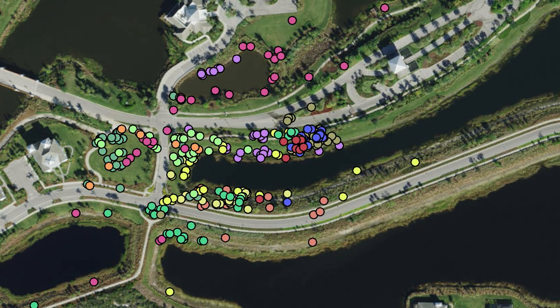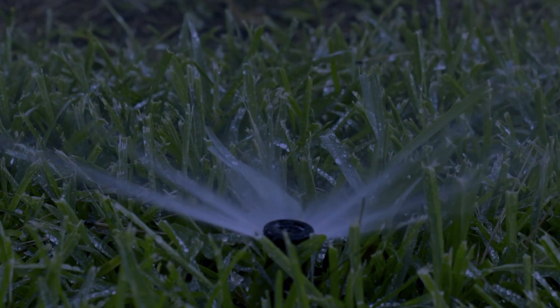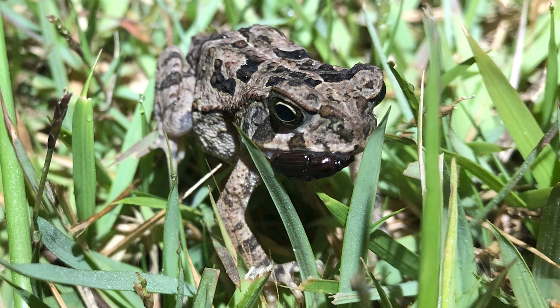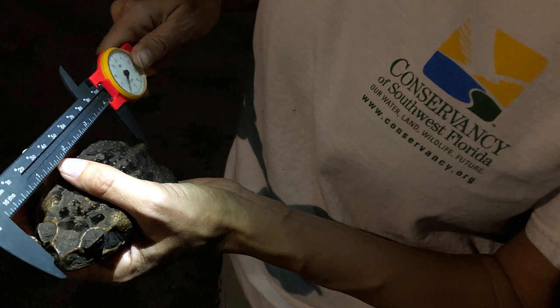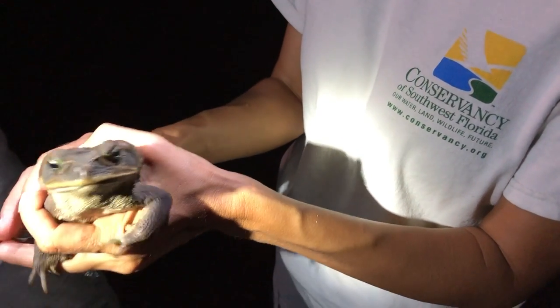A possible explanation is that the habitats in which the toads live here in southwest Florida — the suburban neighborhoods and urban zones — seem to provide for all the needs of these toads. Sprinklers coming on keep the toads' moisture levels balanced. There are plenty of places for the toads to retreat during the daytime to get out of the heat and sun. At night, lights come on and stay on throughout the evenings. What we saw was empty sidewalks with street lights on throughout the night, and in that halo of light the toads would gather, with bugs being drawn in — basically delivering food to the cane toads. In essence, we may be creating the perfect little cane toad paradise within our own neighborhoods.